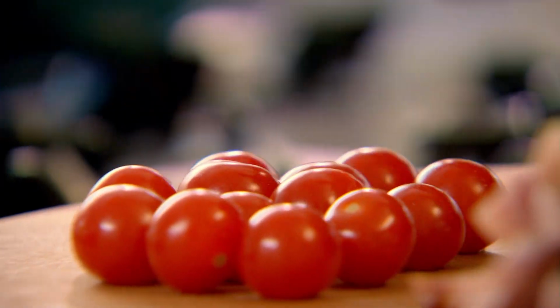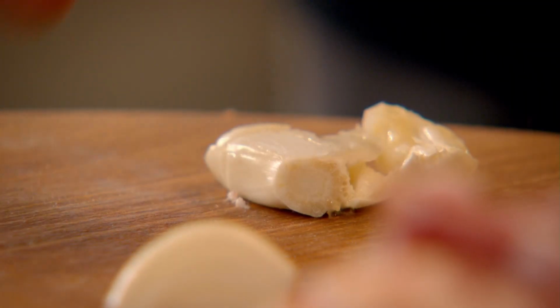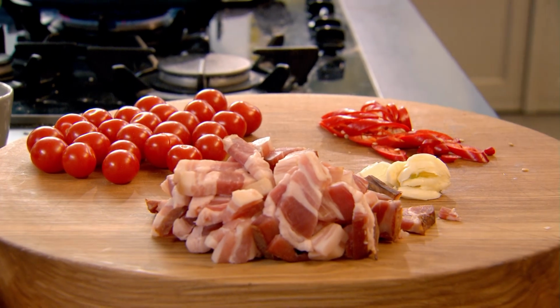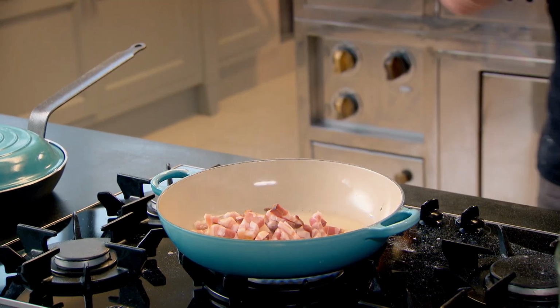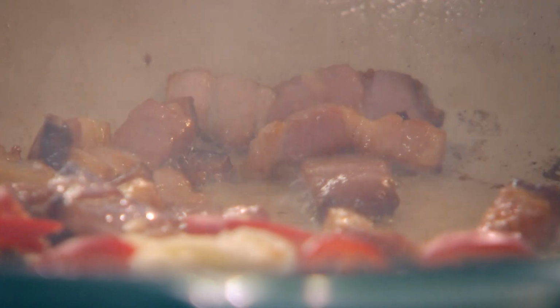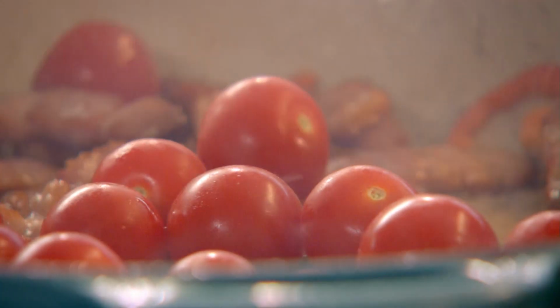The garlic, just crush the garlic. So all that flavour comes out. Chilli, I want some heat in here. That's everything prepped. Now to get it cooked. A little touch of olive oil. Pancetta in. Pancetta takes moments. Once it's brown and crisp, put your garlic, chilli and whole cherry tomatoes into the pan.